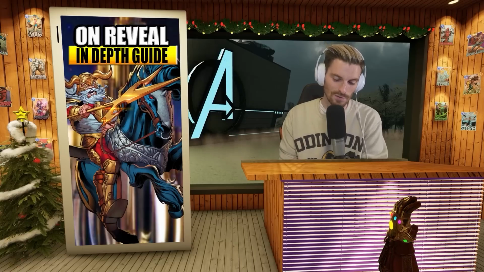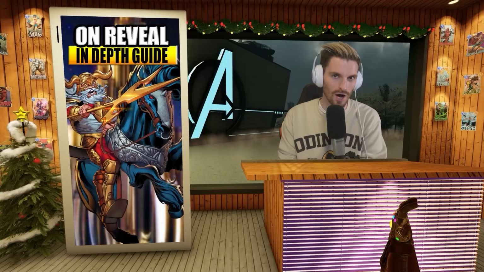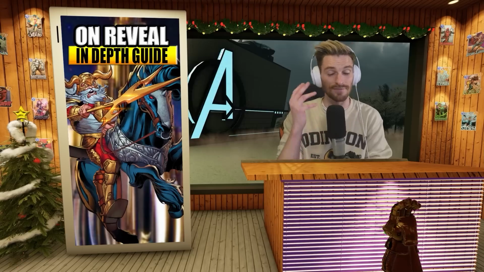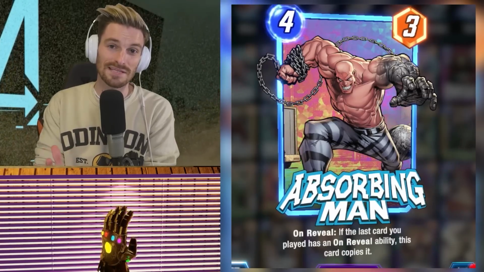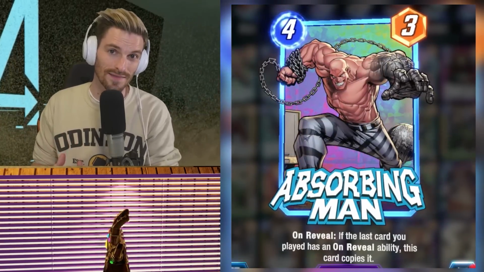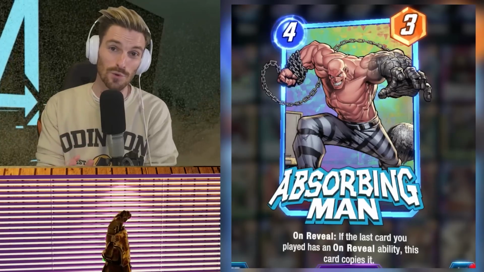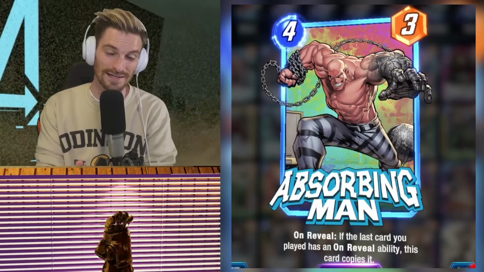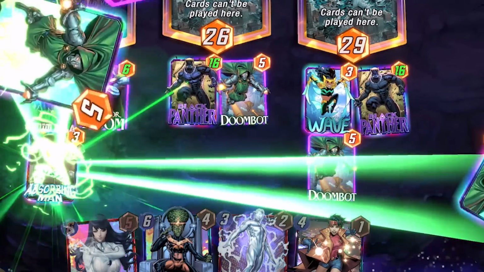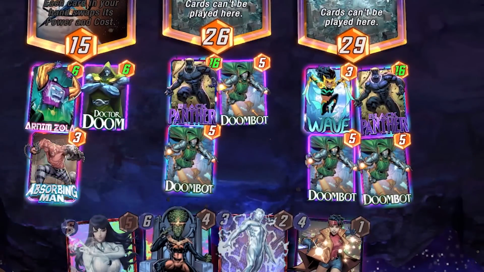Without question, this is the one-way ticket to just more of a meta option for on-reveal decks. A consistent winner and definitely one that if you have the cards, you need to plug in because it's busted. Now, obviously, by now, the secret is out on Wong. He's very easy to counter, which is why I think Absorbing Man is definitely worth the tokens for on-reveal fans. The guy's insane because even just triggering one of these abilities again is completely busted.